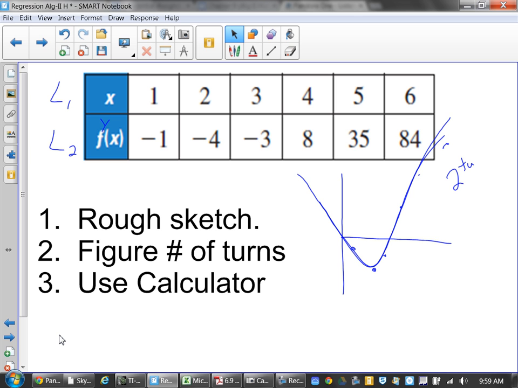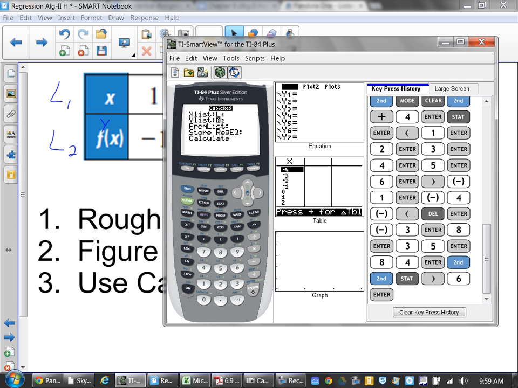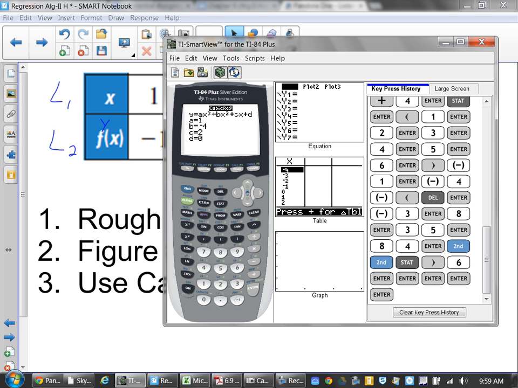Choose this as a cubic in your calculator. Choose it as number 6. I have to hit mine a couple extra times. It's a little different operating system than what you guys have. And with any luck, you get that. Cubic. And I'm going to show you why I want you to choose cubic versus quadratic. Hit stat, calculate, and I want you to choose cubic for this one. Number 6.